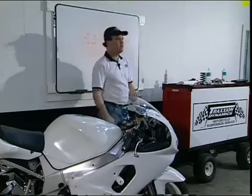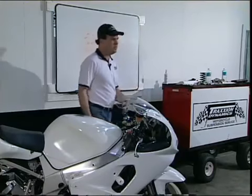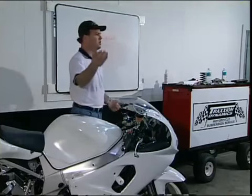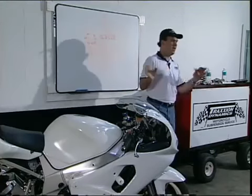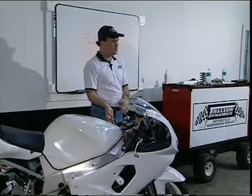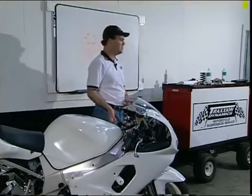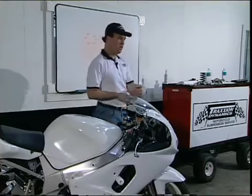As far as adjusting that, I suggest having somebody who knows what they're doing help you. But if you want to do it yourself, make sure cables and everything are disconnected so there's nothing pushing and pulling. Honda's method goes all the way down to using a little spring scale — like a little fish scale — to measure the tension on the bearing. You pull on it and it gives you a certain tension reading off the scale.